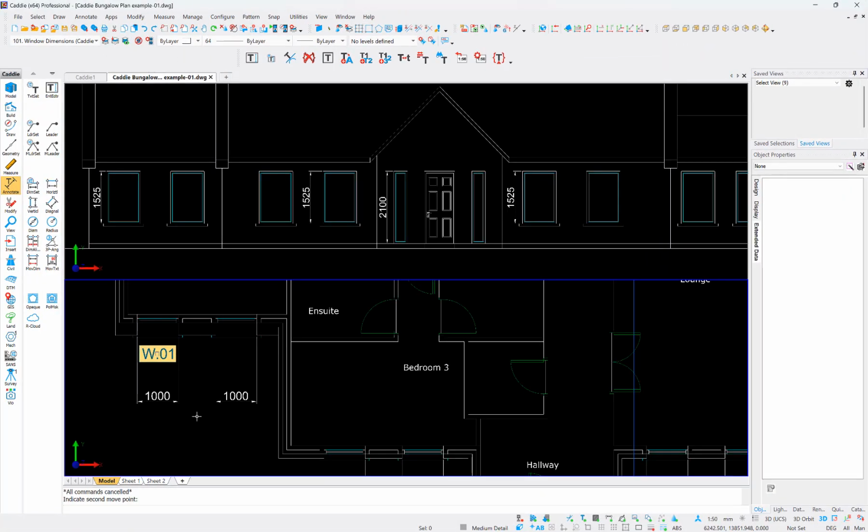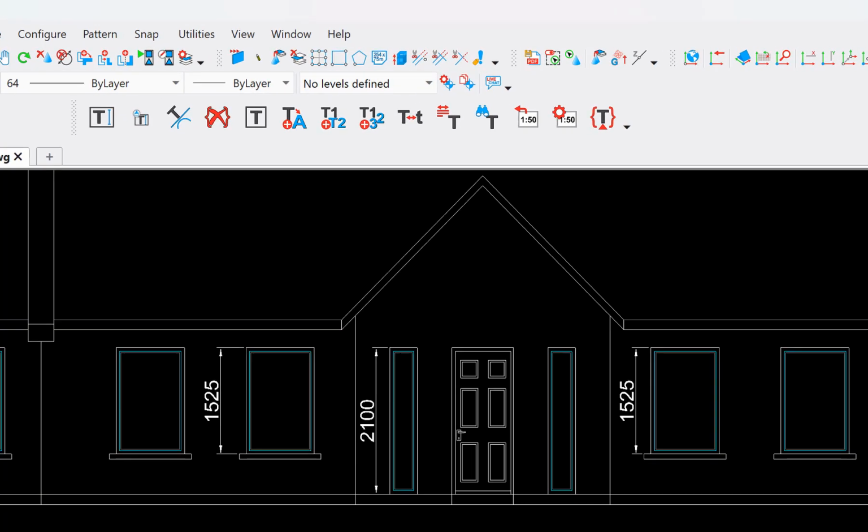So how do we cope with the next window? Well, this window is the same. So what we can do, we can select our window here, and then what we can see at the top of our screen is we have what's called the context sensitive toolbar, or a dynamic toolbar. And having selected text, it will show us the commands that we might want to use.